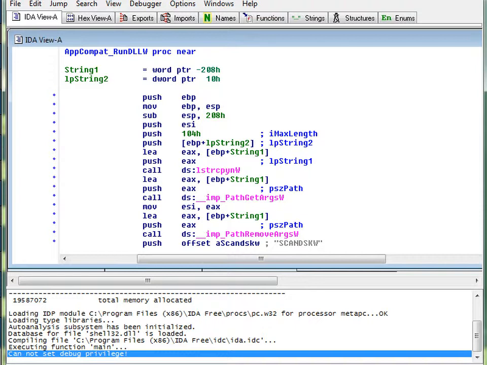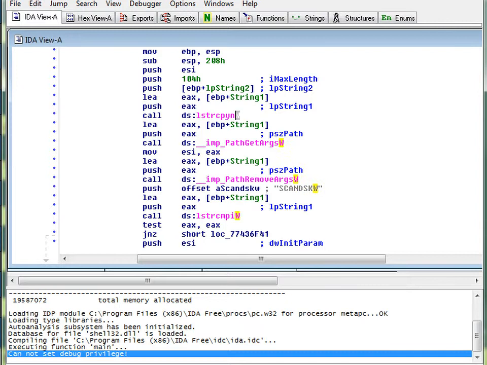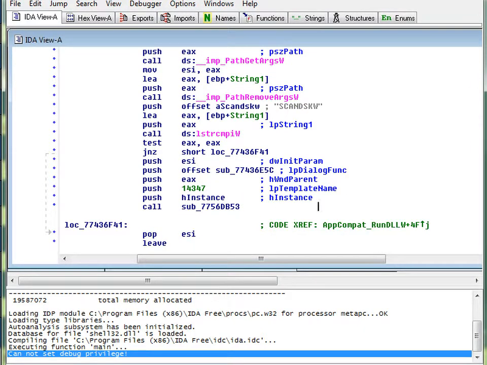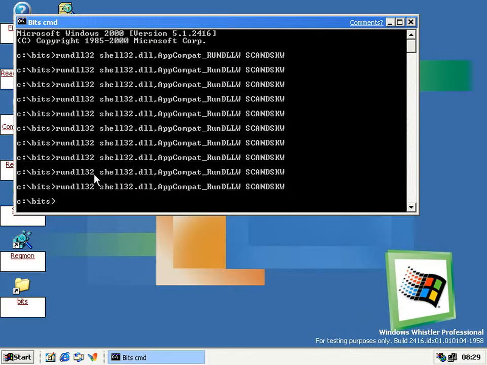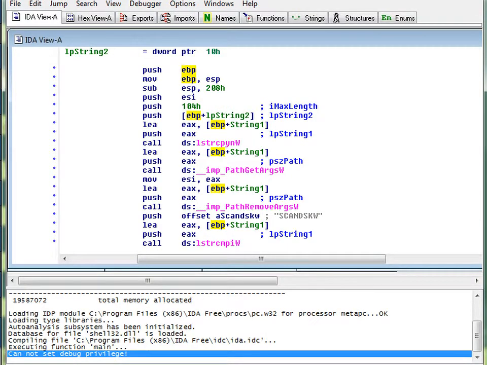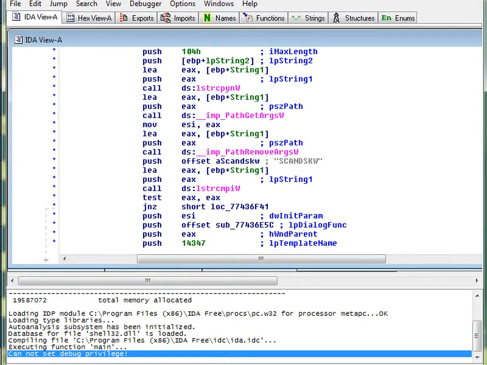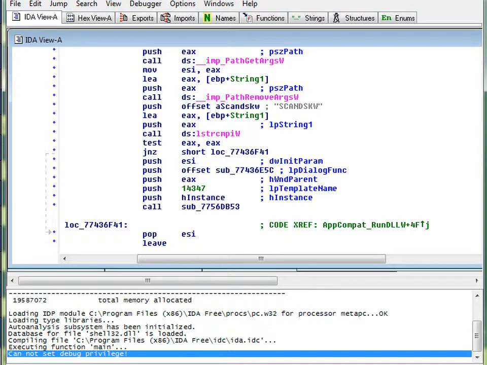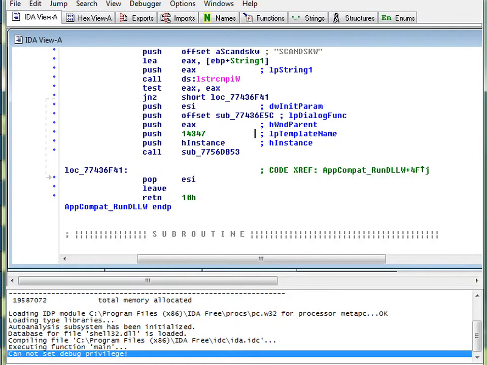And what this does is, since this is a wide function, it takes characters in this Unicode format and uses all these W functions to get the data it needs and checks it. But run DLL32, the standard version, well, I think that's the only version, passes these strings as narrow strings. So this would be 8 bits per character, so that would take 1, 2, 3, 4, 5, 6, 7, 8 bytes. But the function is expecting 2 bytes per character, which would be 16 bytes. So when it does this compare here, this fails, because it's not the right string it's looking for, because it's expecting 2 bytes per character and getting 1. So the string seems to be of a different length, and then it fails and it doesn't actually work.